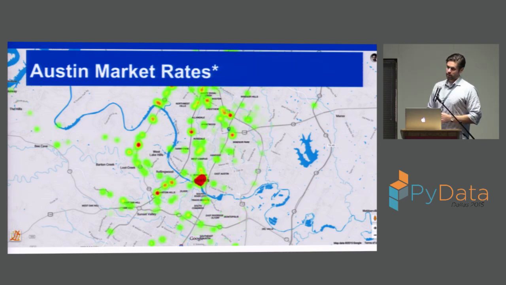And then let's look at the rates. It's the same idea. Give me all the spaces. Let's look at the rates. Downtown obviously has a benefit of higher rates, but if you look on the west side, just west of Westlake Hills there, and also south of Austin, you'll see that there are some high intensity spots. So people think they can get higher rates for those areas. Kind of interesting.